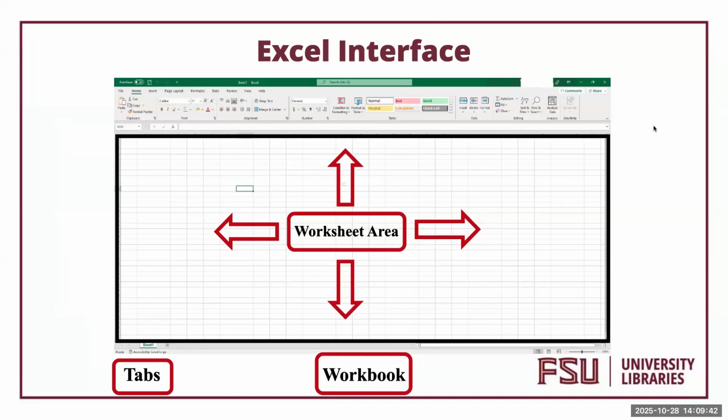And a workbook is a file that contains one or more worksheets, which is where you will be working with your data and organizing the data. These worksheets are denoted by tabs at the bottom left of the page. And you can rename these tabs to something that suits your project or the data that you are working on.